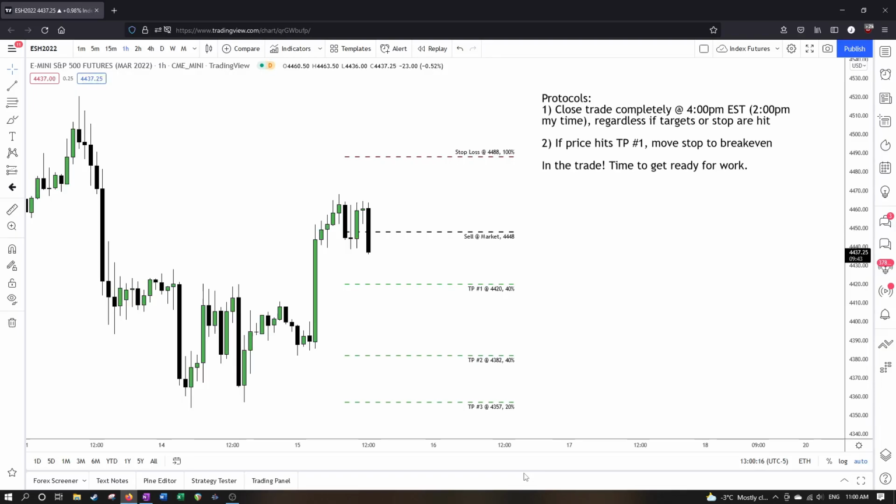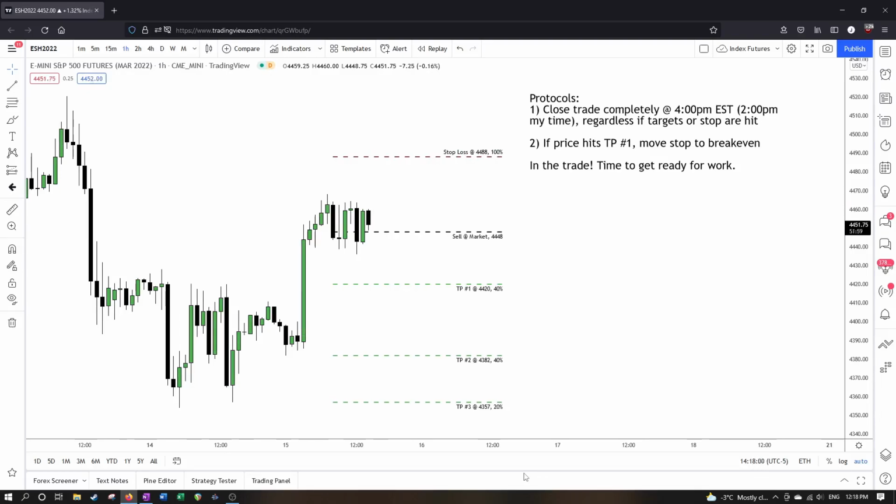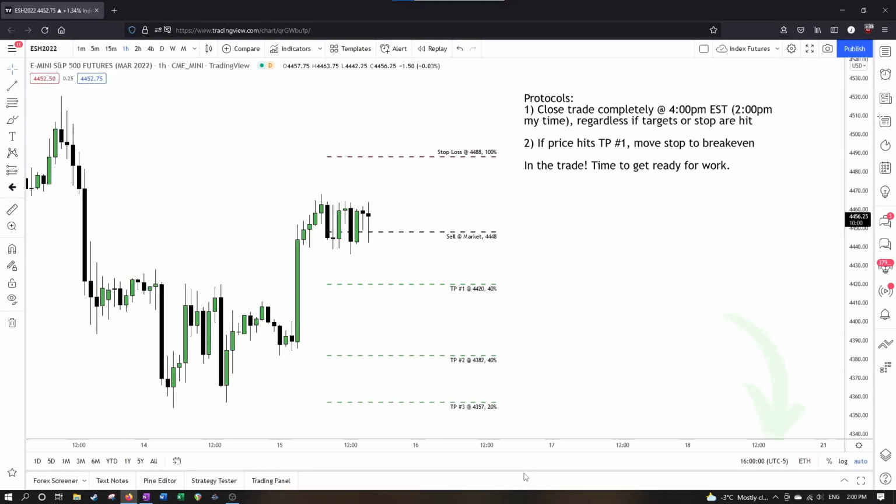This first short is in the ESH 2022 market, which is just the SPOOs March futures contract, and it was probably the tightest range I've ever seen for a session that I've participated in. Price moved maybe 25 handles for the entire range. There was a high volatility news event that actually occurred this day. However, the algorithm offered no movement whatsoever. My 4 p.m. Eastern Standard Time protocol was hit, and I exit with my first loss of 2022. A loss of 8 handles. It doesn't seem like much, but it is a loss regardless.